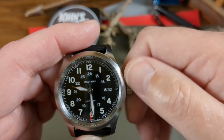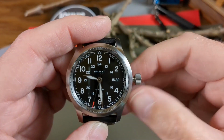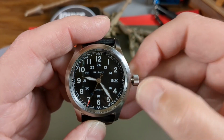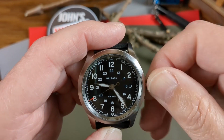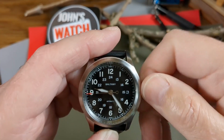And the NH35 is absolutely no problem in this watch. Easy to hack. Set it and change it. Pop to the first position. You can change the date over. No issues at all. Nice and smooth. And there you go, back in. No issues at all. Lovely and smooth.